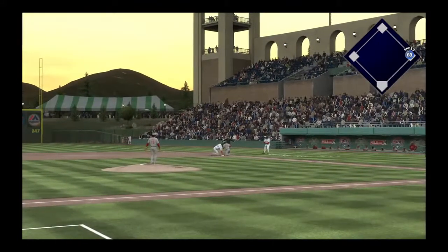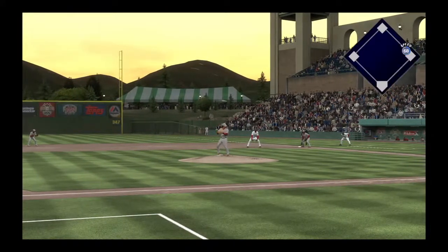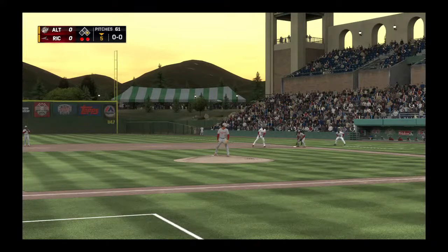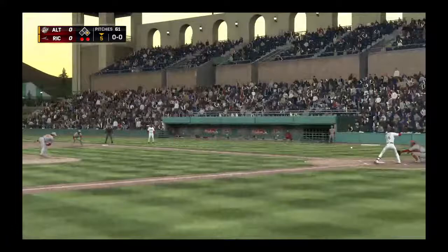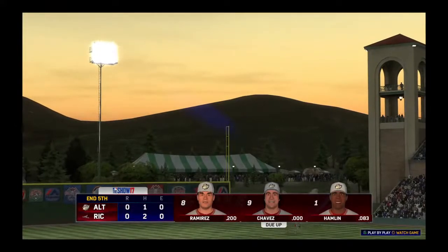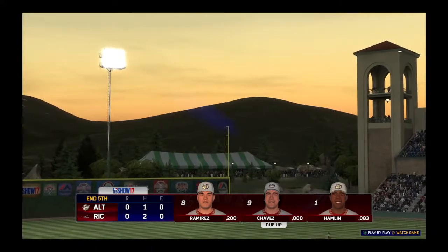Before the first pitch, a check at first. And he'll dive back in. Another look to first, and he'll get back in safely. First pitch coming, here it is. Pitch is a called strike, the throw. And he is out at second. Caught stealing to end the inning. 1 hit in the inning, but no one left. We're through 5 here at the ballpark, and we still have no score.